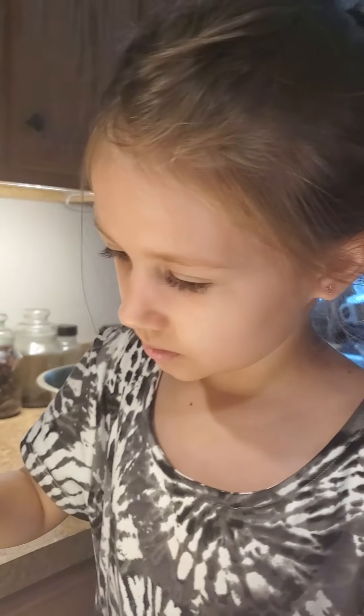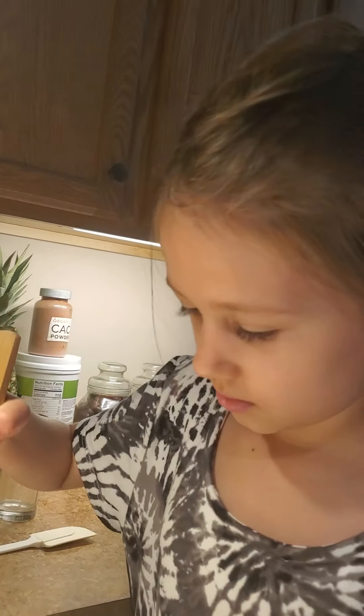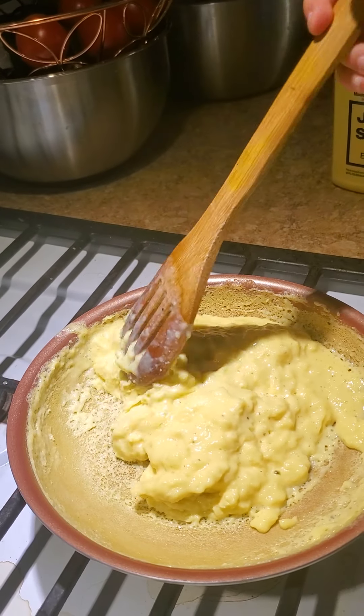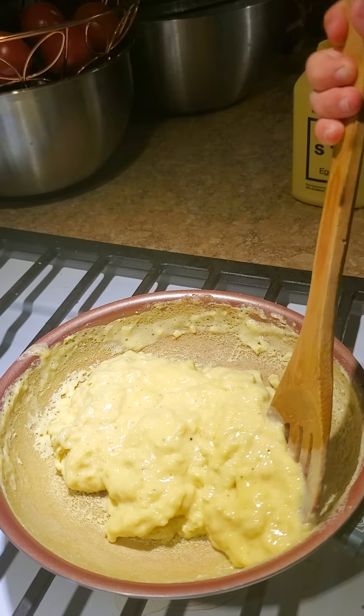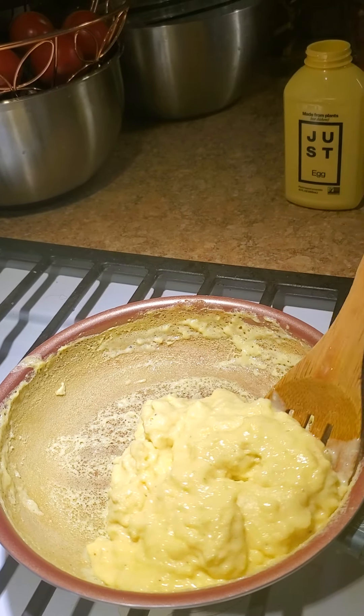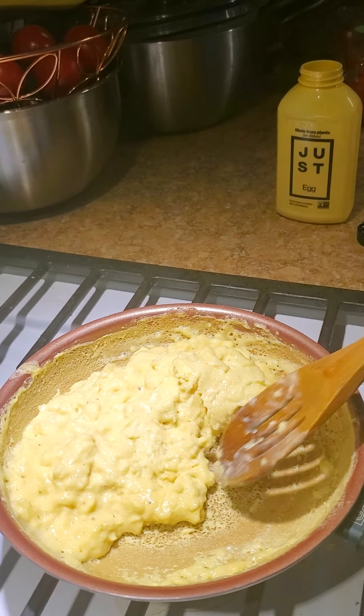There you go — my chef for the day. She actually loves to cook this, right? She always cooks this. I cooked it three times in a row — this is my third time. You might stick to the pan, but you can easily scrape it off. It's in a big grub.